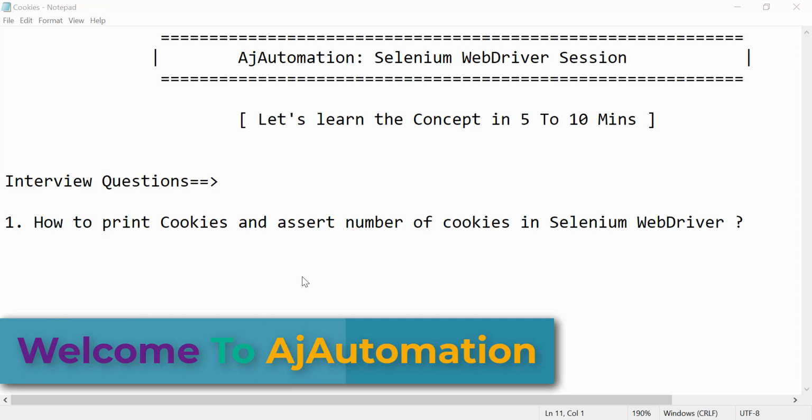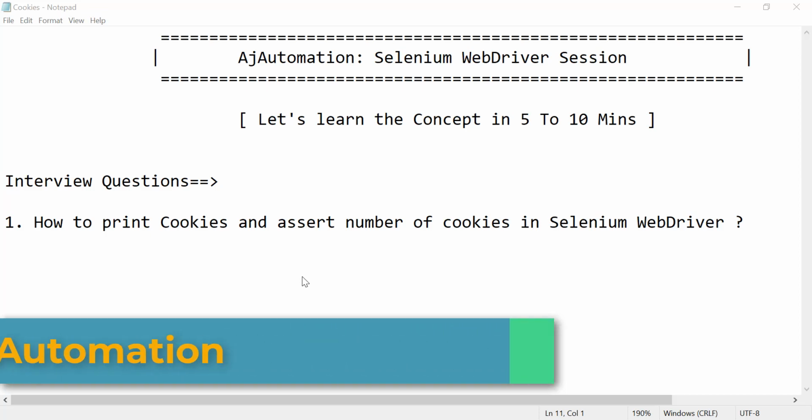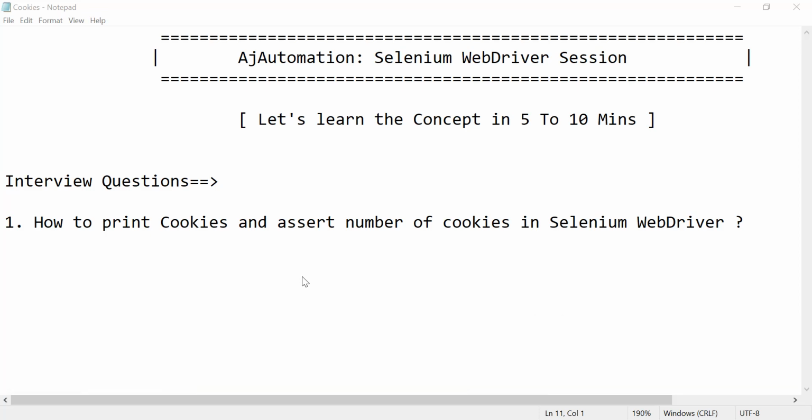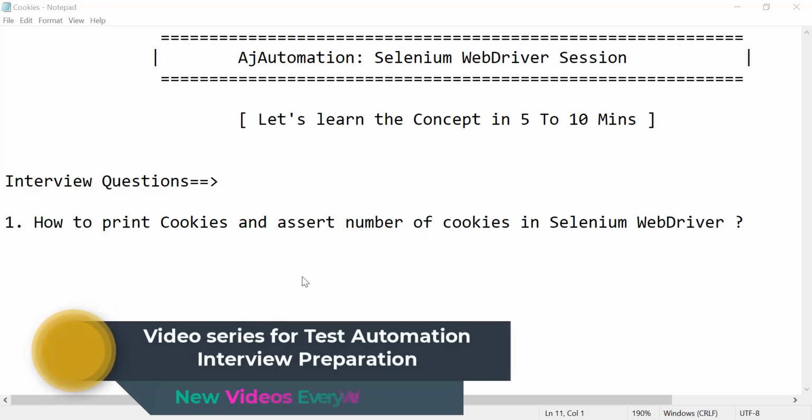So for a particular page in your test case, if you want to print the cookies, for the login page there are different cookies created. After you log in, when you are on the dashboard or your home page, there will be some different cookies. So if you want to see how many cookies are getting created for each and every page, and check the number of cookies, for example, I know that on the login page I should get 10 cookies, on the home page I should get 20 cookies, like that.